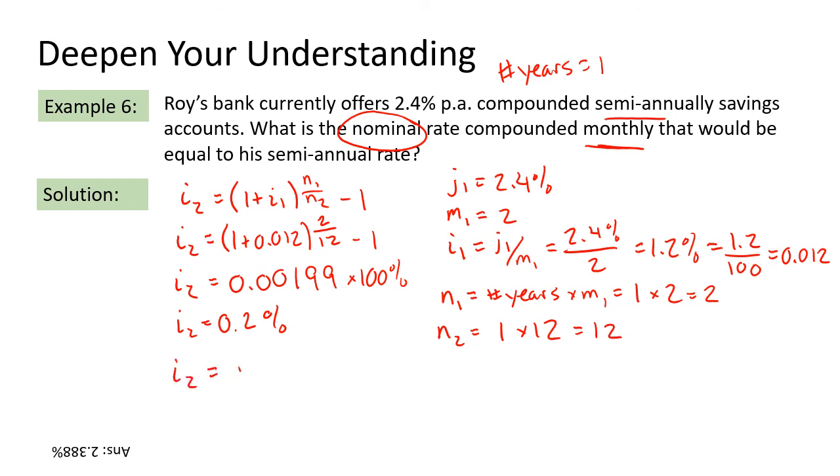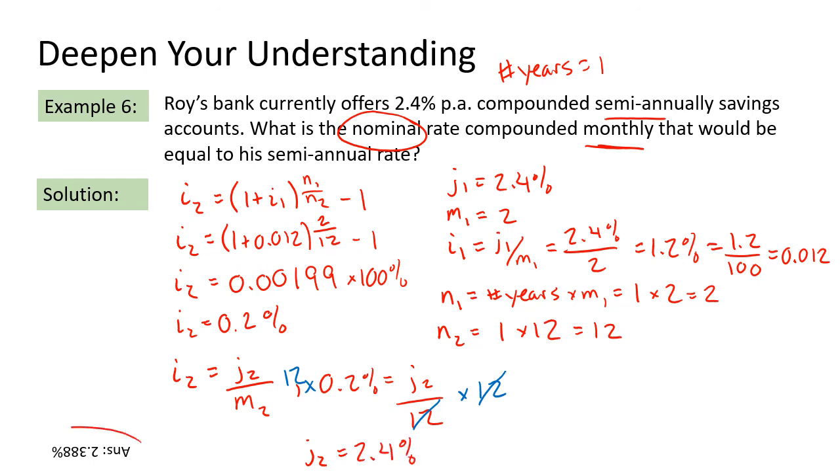So we know periodic interest rate is equal to the nominal interest rate divided by the number of compounding periods per year. So we know 0.2% is equal to J2 divided by 12, because our number of compounding periods in this case is monthly. So to solve for this, we have to multiply both sides by 12 to remove that 12 from the denominator. So those 12s cancel, and we get a nominal interest rate J2 of 2.4%. Again, you'll notice my answer of 2.388%. That's just the difference being rounding, showing more steps while we do the problem together.